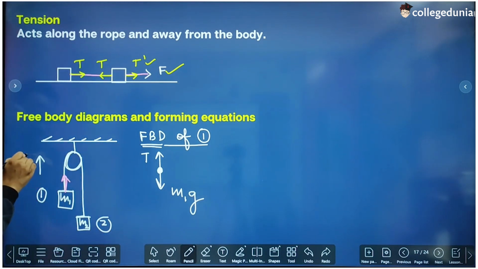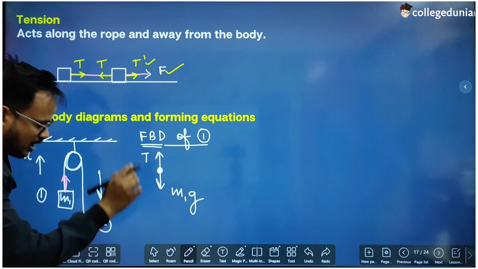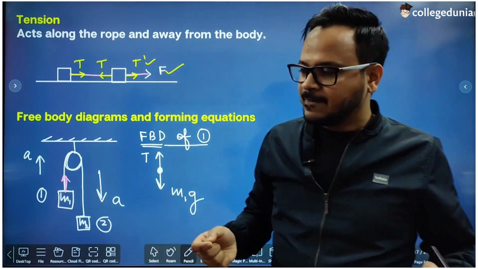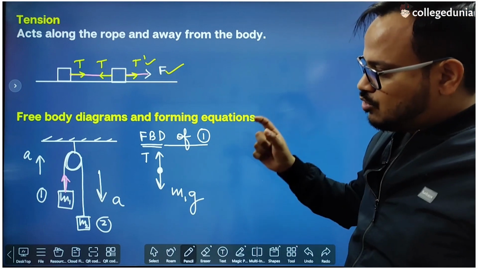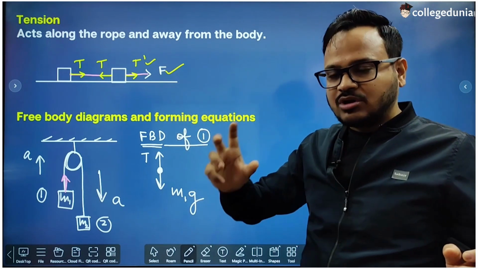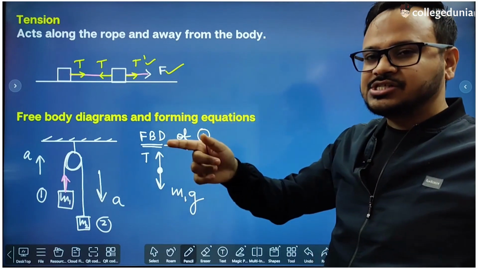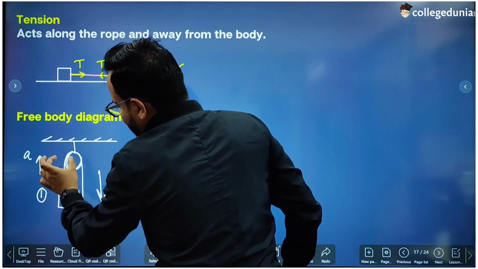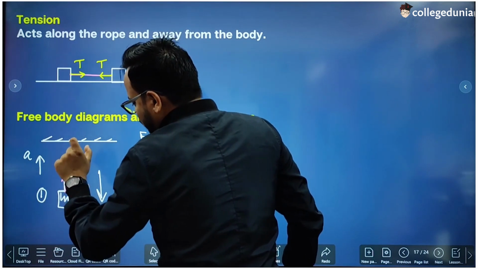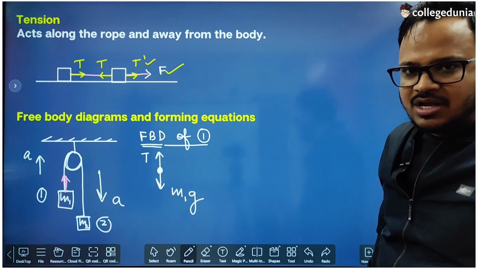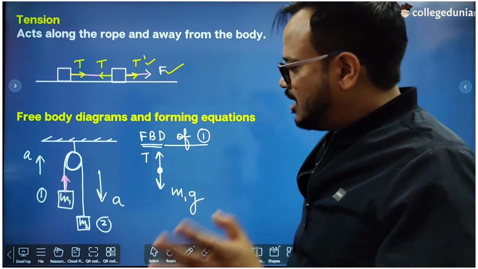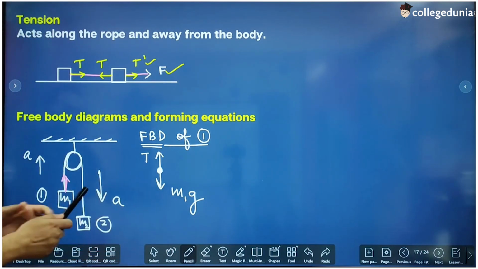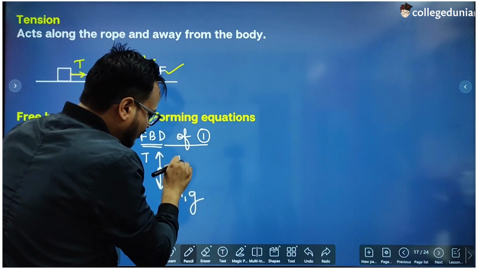Let us suppose this system is moving such that this body is accelerating in the upward direction. So the other body will accelerate in the downward direction. Since the rope is taut, there is no slack in the rope, so both these bodies will move the same displacement in a given time. If their displacement is the same, then their velocity is the same, hence their accelerations are the same, right? If the distance moved by this body is x in the upward direction in time t, then this body will also move a distance x in the downward direction in time t. So displacement is the same, velocity is the same, and acceleration is the same. If the acceleration of this is a, then the acceleration of this one is also a.